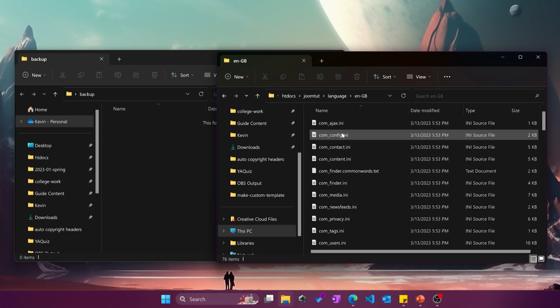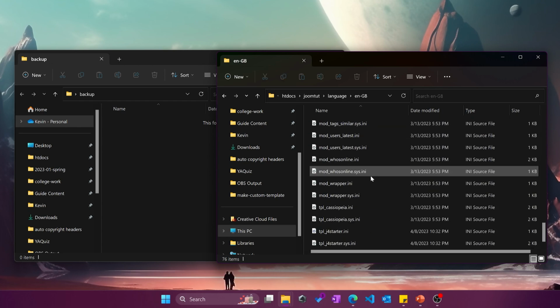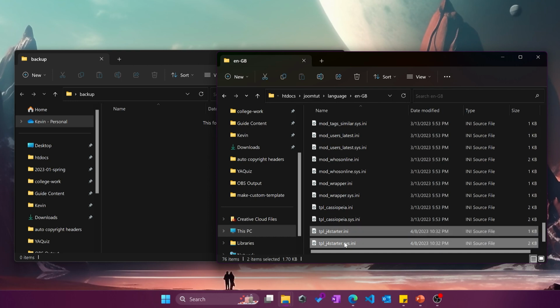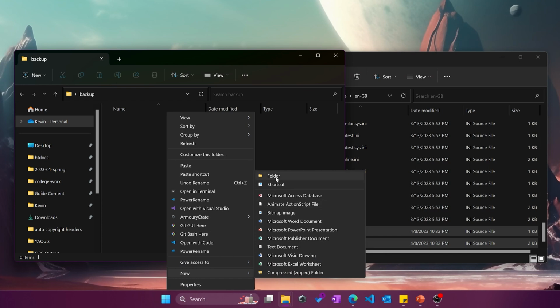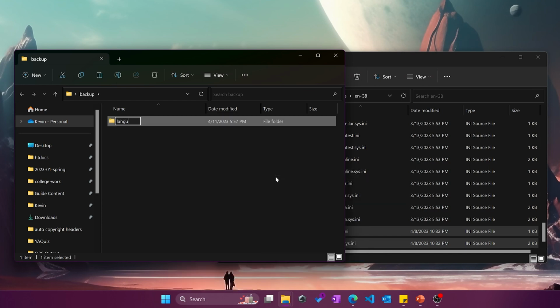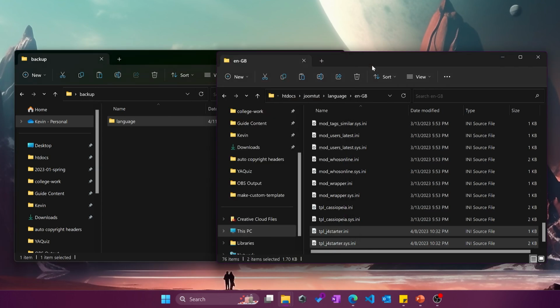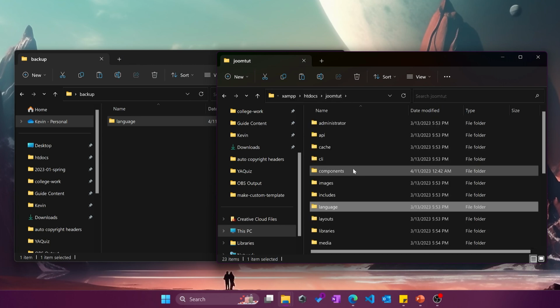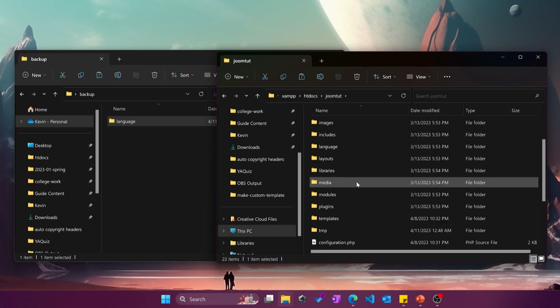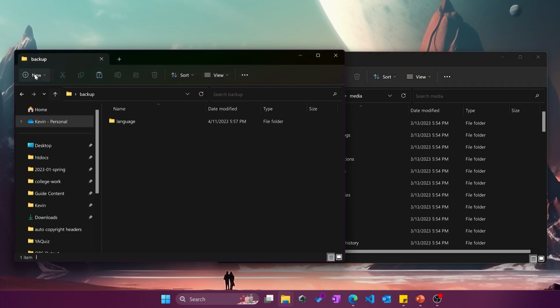So we'll just start here, language en-GB, and I have my two template files, template J4 starter. I'm going to put a new folder in my backup, language, and I'm just going to paste those in there. Now, this is not going to be installable this way. I would have to manually remember where to put all these files back if there was an issue. But for the sake of simplicity, we can just leave it like this.